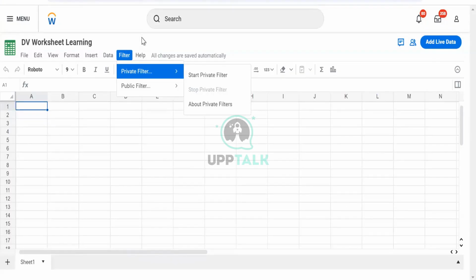You want to refresh your data, and all the time you apply a filter on your name, but someone else is also working. They will apply their filter and your data will vanish. In that case, you can apply a private filter which will be visible only to you. Let's say the task will be the same. I'll just show you.